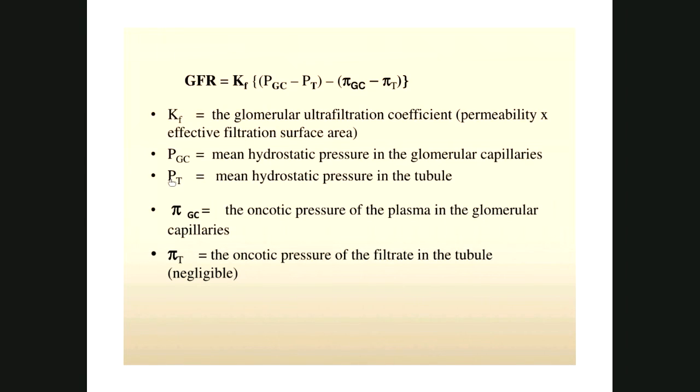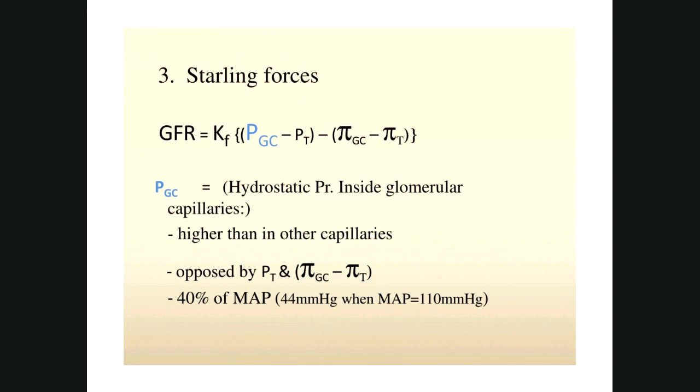While the oncotic pressure, as we mentioned, the sponge action, the oncotic pressure here of the plasma is due to the plasma proteins, while the oncotic pressure in the tubule is zero because normally there is no protein that is filtered into the tubules. That's why it is zero. But in renal diseases, if there is damage making the proteins lost into the urine, then it will be counted, and it's going to be affecting the GFR. So GFR here again, the filtration coefficient and the same factors that I have explained.